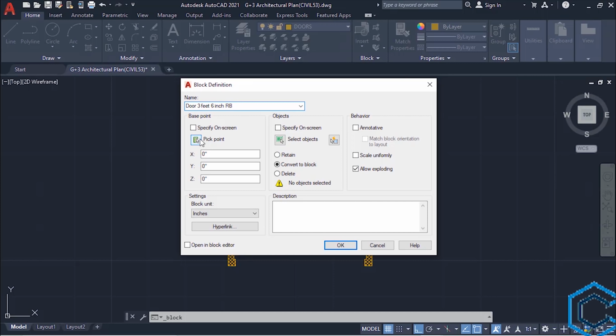Activate line tool, enter. Hover on this point, do not click, move the cursor upwards, and then give a distance of 2 feet 6 inches, enter. Complete the formation of this line with the help of object snap tool. Hover to this point, do not click, come back to this cross point, left click, press escape to come out of line tool.